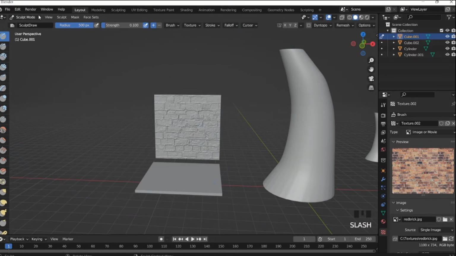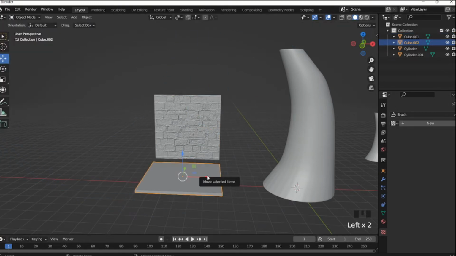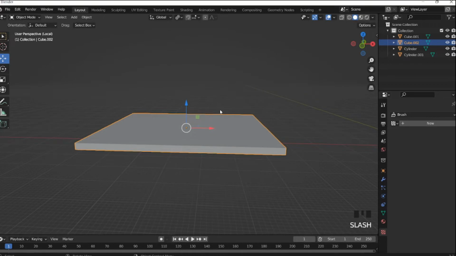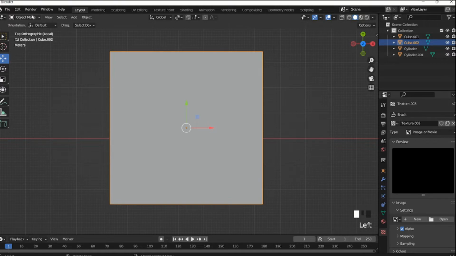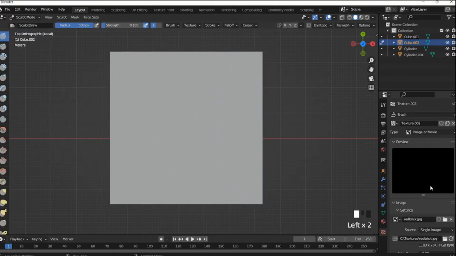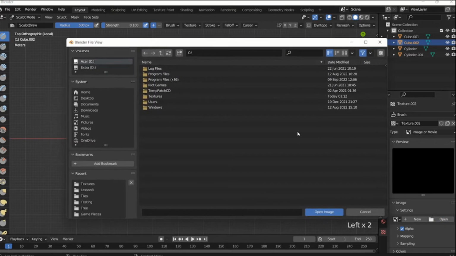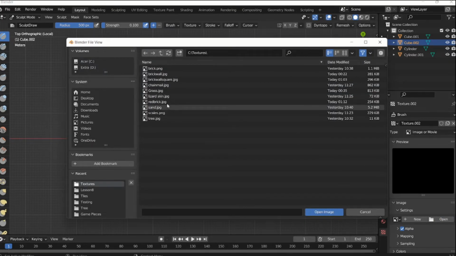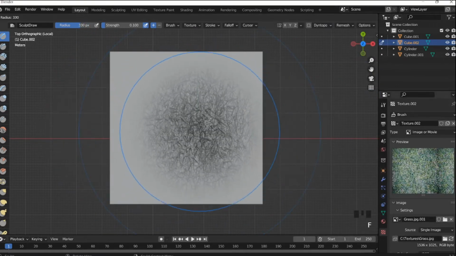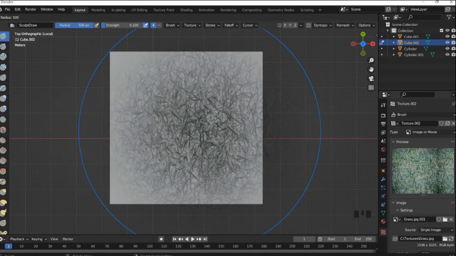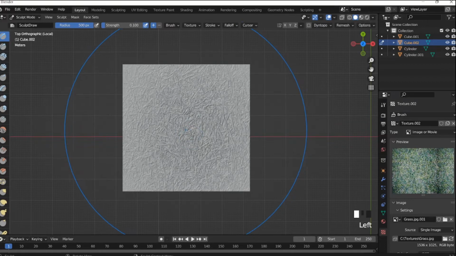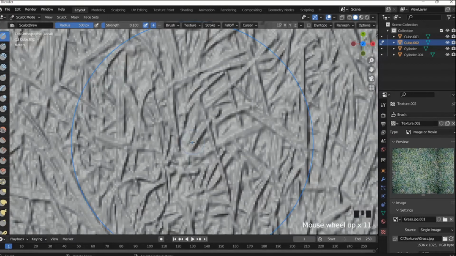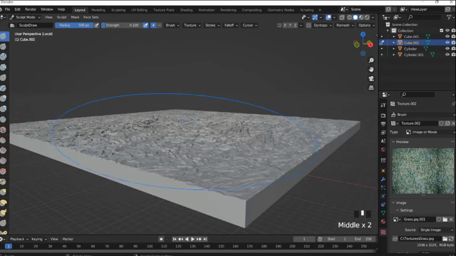All right, let's move on to our next example, and then we're gonna do slash again, and this time we're gonna look at it from the top down. And the brush, wait, we gotta make sure we're in sculpt mode. And the brush that we're gonna look at this time is the grass one. And here it is. That's what that looks like. And this is what the brush preview looks like. So we're still on 0.1, and I'm just gonna press it. And then, you know what? I think that looks pretty good. Let's look at it from the side.